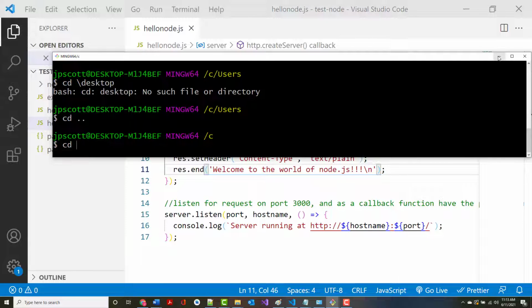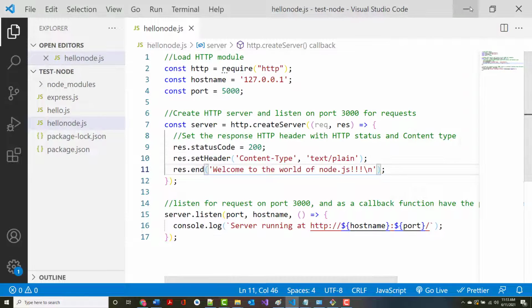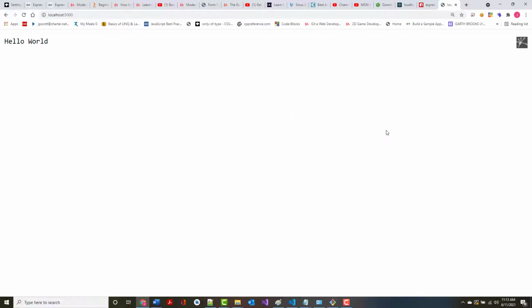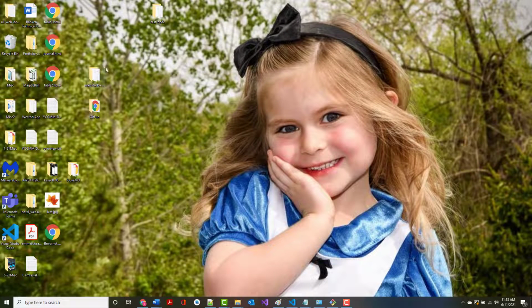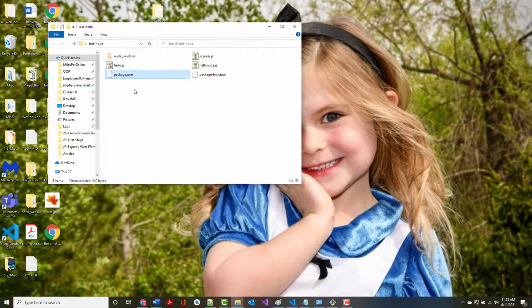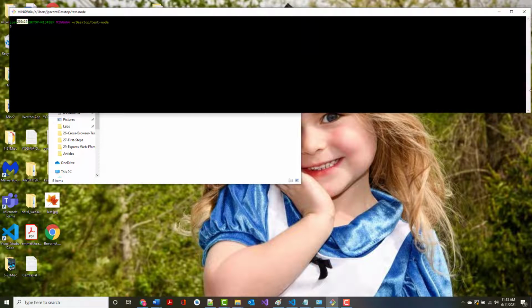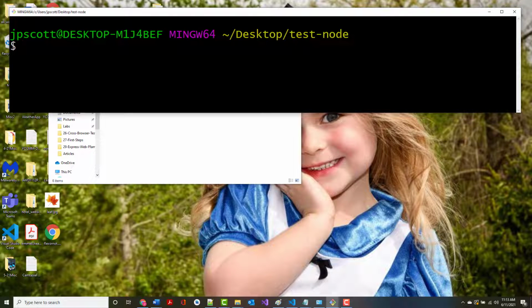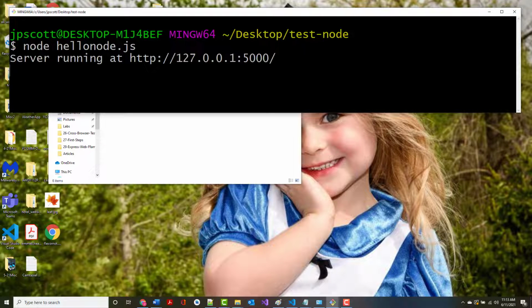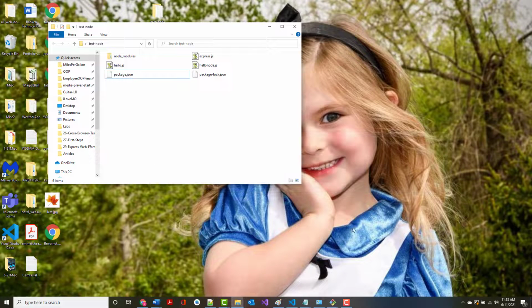Then let's just do this. Not sure exactly where I got to in there, but I screwed it up. So I'm going to fix it right now. Double click on here, right mouse click, git bash here. That's where we want to be. Okay, and again, now it found it. It says we're on 5000.